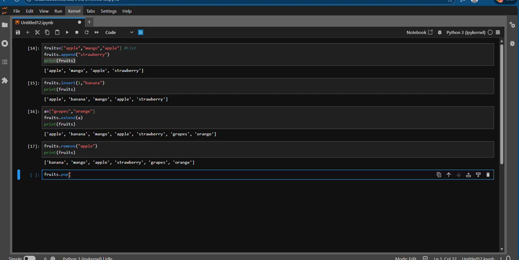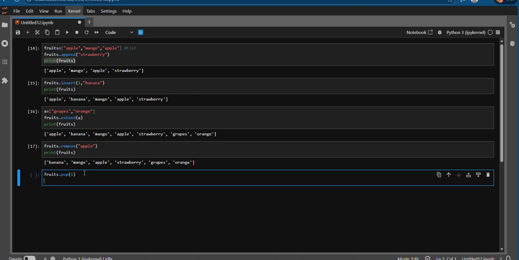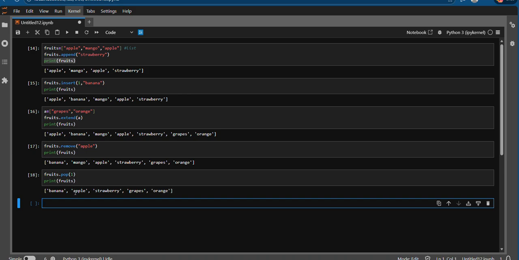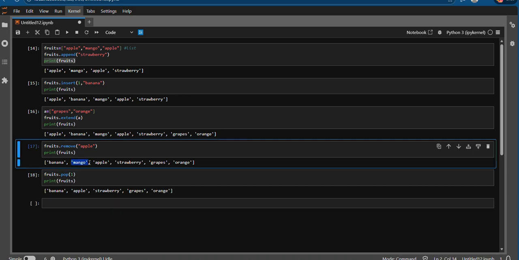For example, if I have to pop 1 and then print, see, mango, 1 was mango, right? So it is removed. This is how you remove by its position. Even you can remove by using its index. Simple. This is how you can add and remove into a list.